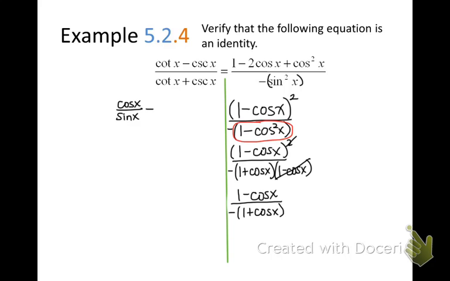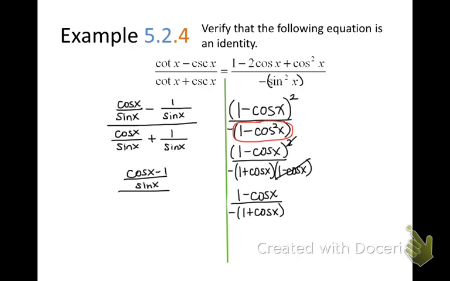That's minus the cosecant, which is 1 over the sine of x, all over, and on the denominator, it's the same exact terms except with a plus in between. So I'm going to copy exactly what I've got with a plus. What do you notice is nice about these fractions, though? They've already got the common denominator, right? So I could write this as the cosine of x minus 1 all over the sine of x, all over the cosine of x plus 1 all over the sine of x.